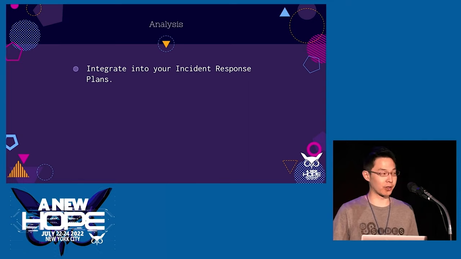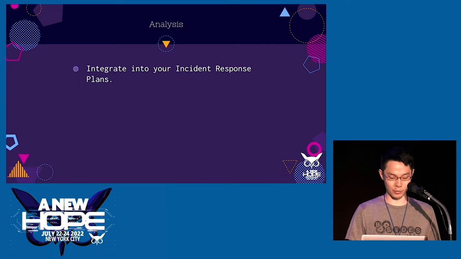You can integrate, in the event of a high severity incident, your incident response plan. Hopefully there would be a section in it to engage your CTI team to have them threat hunt for any bad actors in your environment.